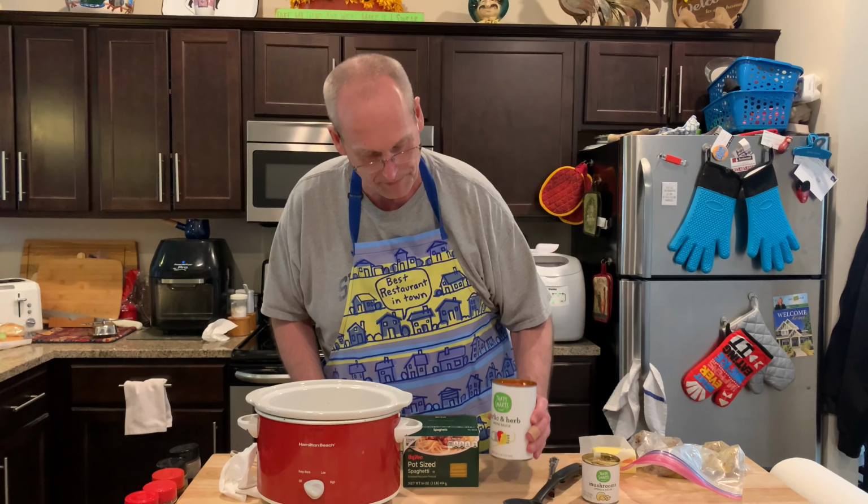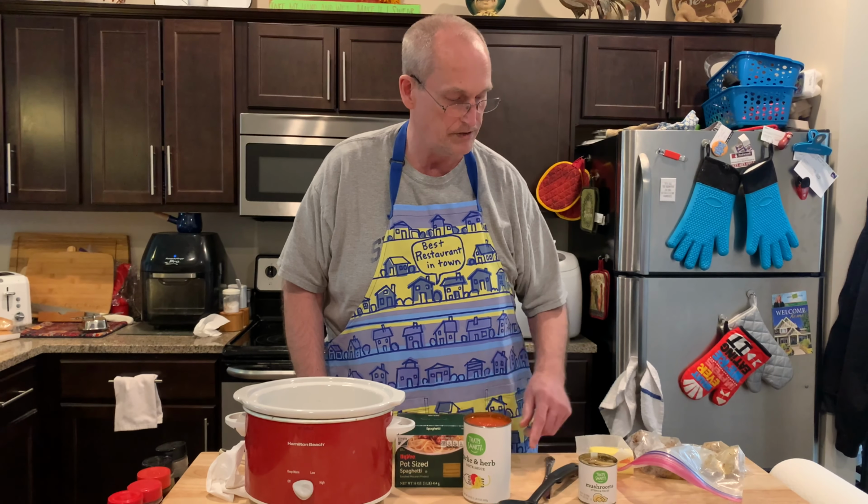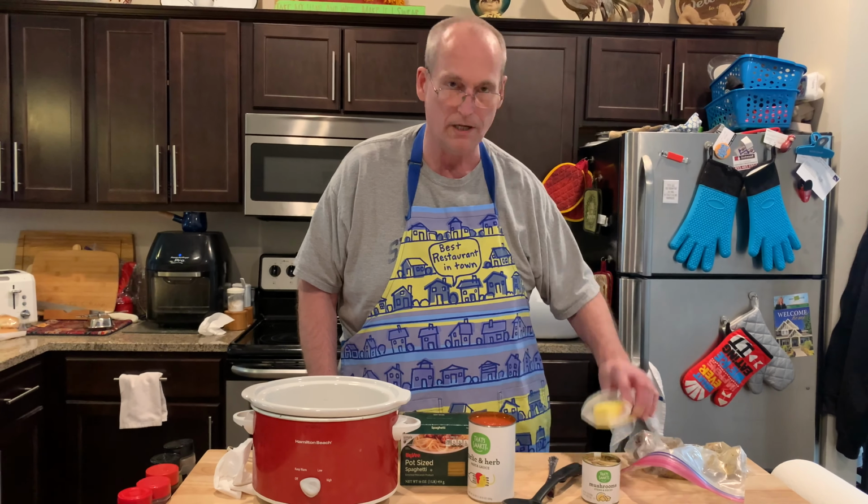That's smart. Garlic and basil, that's smart. I love their products. 85 cents for a can of spaghetti sauce. You got some canned mushrooms. I need to drain those. Also, we got meatballs and a little butter.